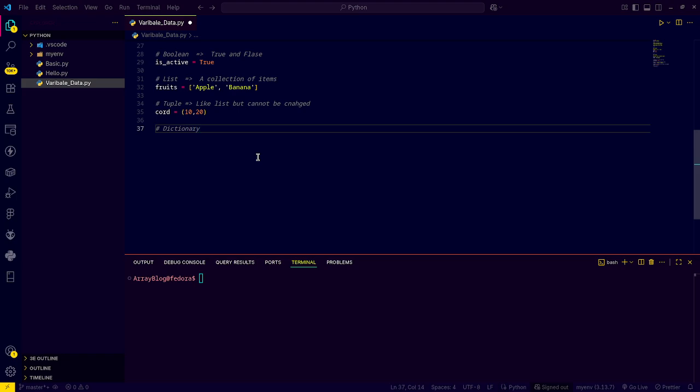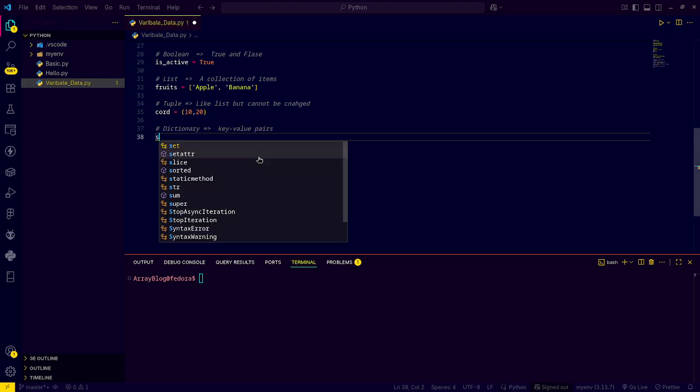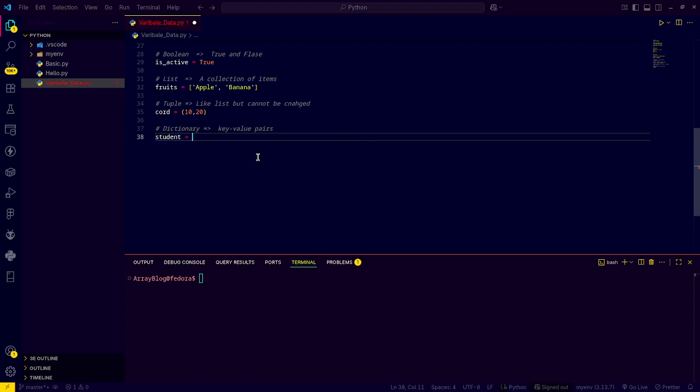A dictionary stores values in key-value pairs. How do you declare it? For example, student equals curly braces. You write name, then a colon, and then the value, like Array Block.